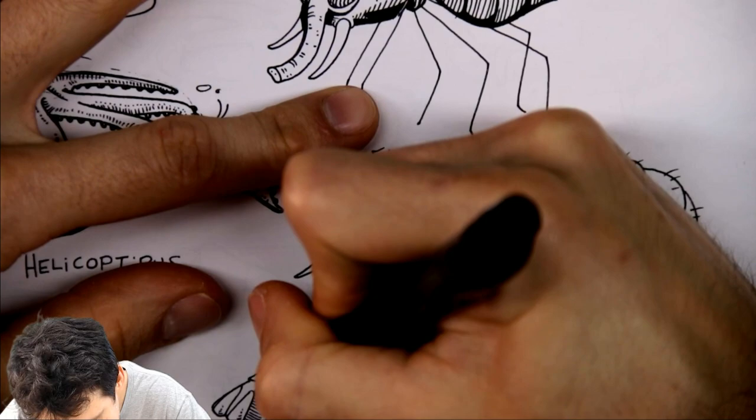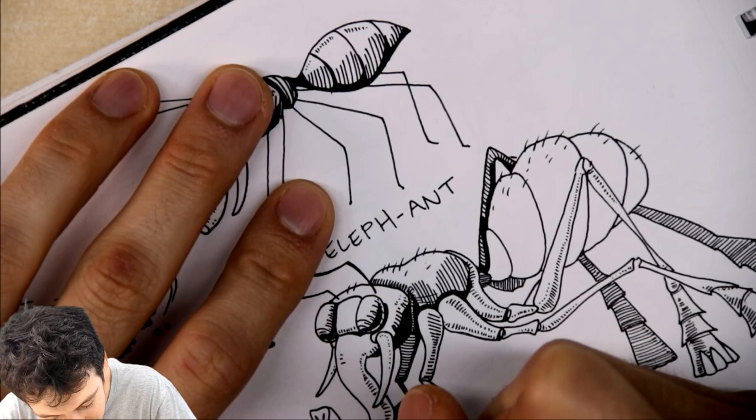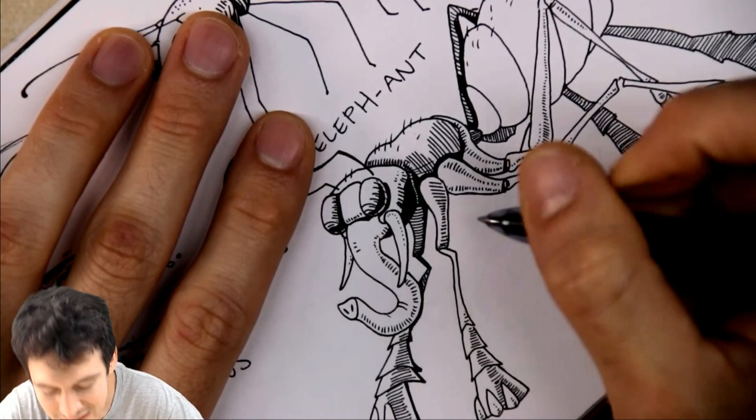Yeah. All right, now I'm just going to go ahead and outline it with the G7 again, because that did a good job here. With these more detailed ones that have a lot of shading, I think it's a good idea to make them stand out and look more bold. A caterpillar. Oh, I like that.